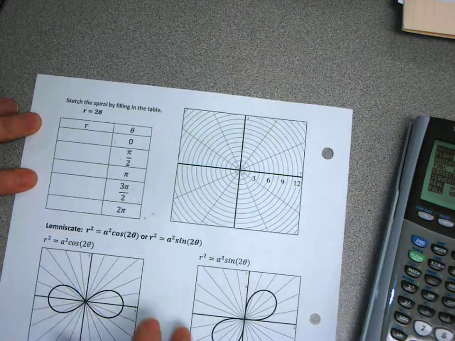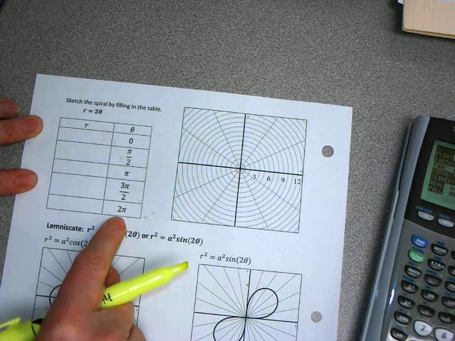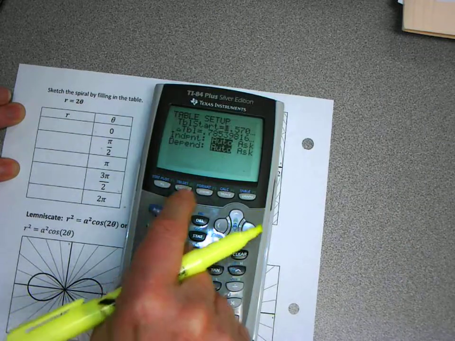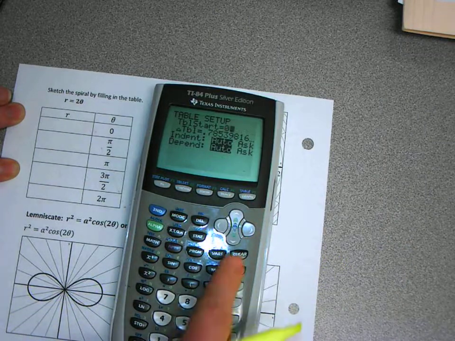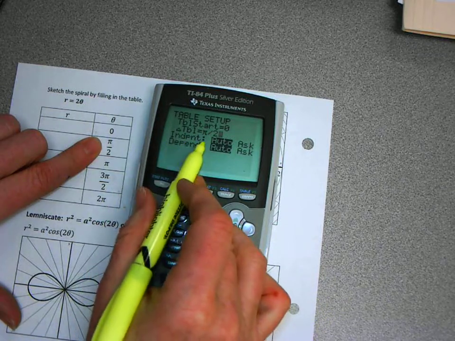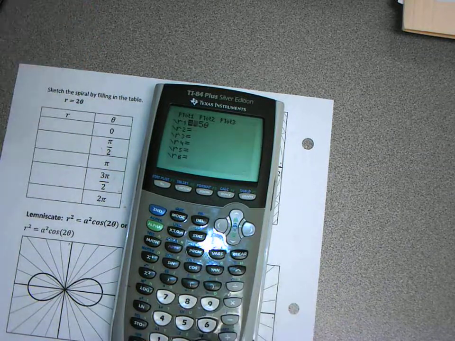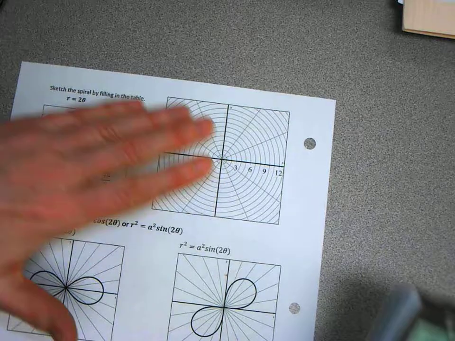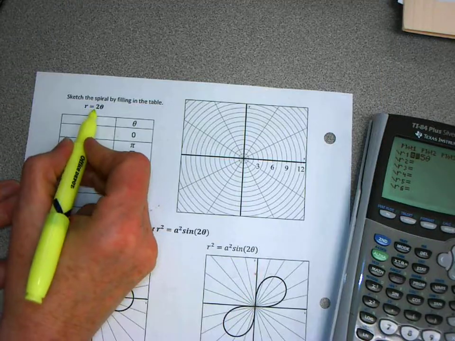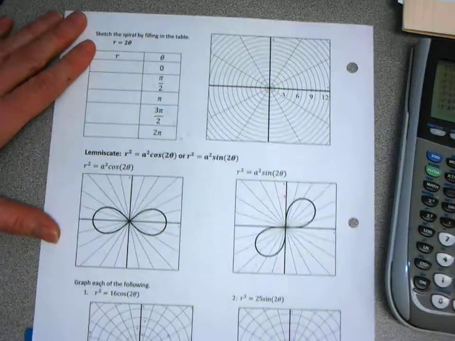All right, let's go to the back. Stop the tape, and I want you to plug r equals 2 theta into your calculator. You've already got a setting for the table set, and you're going to start at 0 and go up by pi divided by 2. You're changing the table, and that just means the scale. Graph it, and see the difference. Compare this to when you change the a value to a number. All right, stop the tape and do that, and then check your answer.